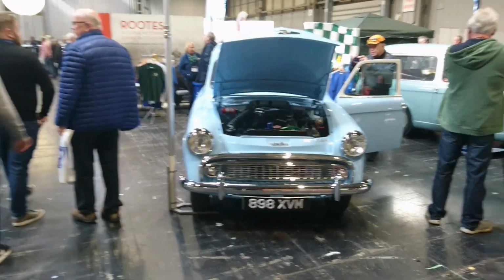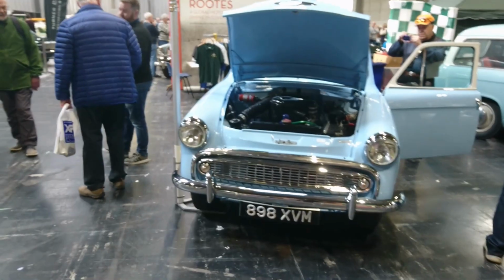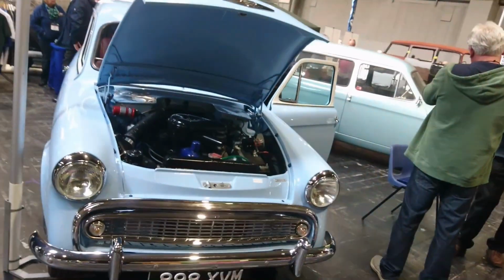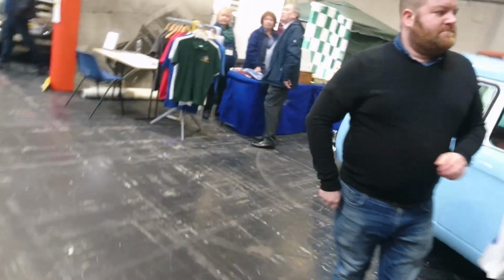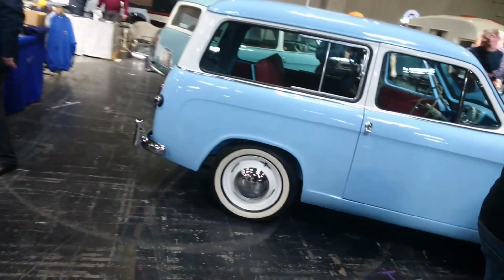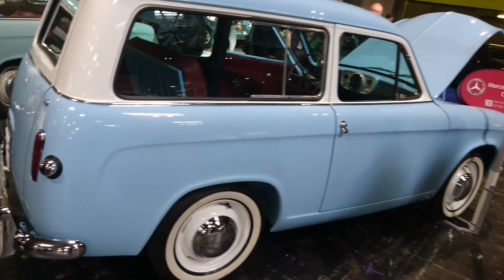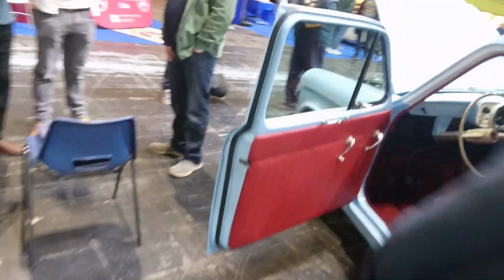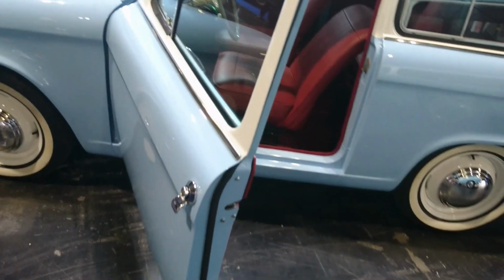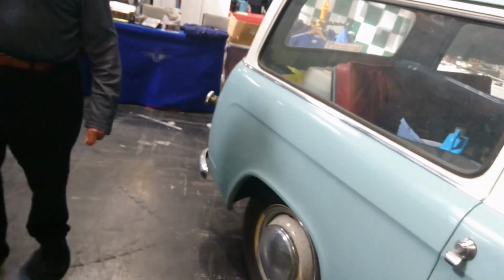Got some more Roots cars here. It's a Helmand Husky. It's based on the Audax type Manx. I will say Audax rather than Audax, because when I was doing Latin A level, that's the way we used to pronounce it. This one's left-hand drive. It's lovely condition, absolutely, utterly perfect. It's got almost like a house door style box of left-hand drive. It's perfect. No, carry on.